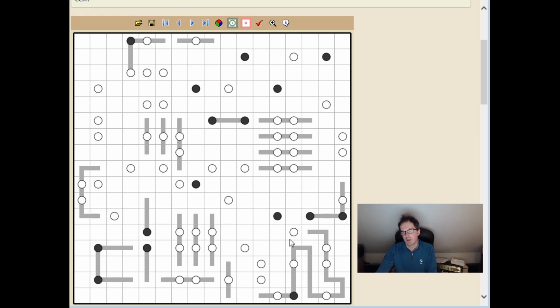Now, whenever a white square is adjacent to a square that contains a right angle like this, we know this can't go downwards. That's impossible. So we know this one must go across, and we still haven't met the condition for this white square. It must turn in this square. Can it turn up? No. That would break the rule for the black square. The black square, we know that the right angles have to extend for a complete square. This has not done that.